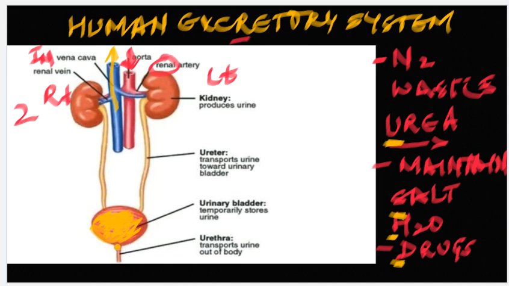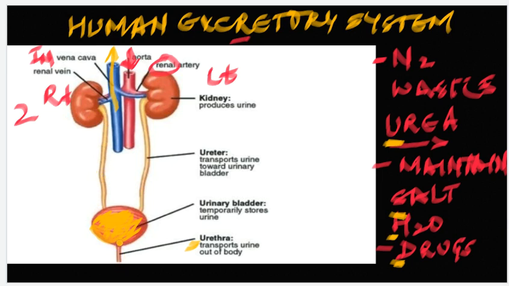So these muscles basically close the exit points. Now, what is the exit out of the urinary bladder called? It is called the urethra. In males, the urethra runs through the penis. If you remember the male reproductive system, there is a long tube-like structure that runs through the penis, which is called the urethra. In females, the urethra is very short and it opens up into the walls of the vagina.